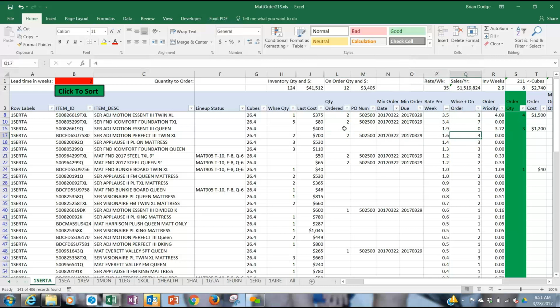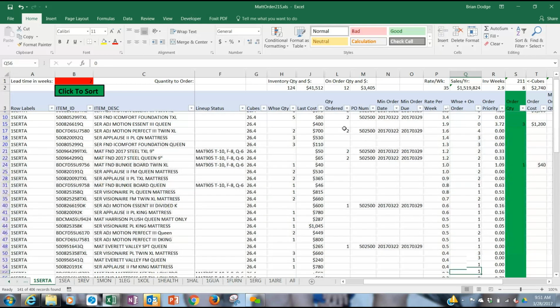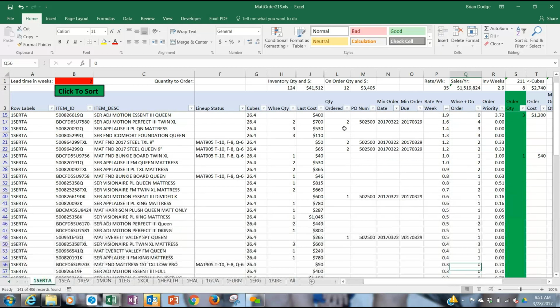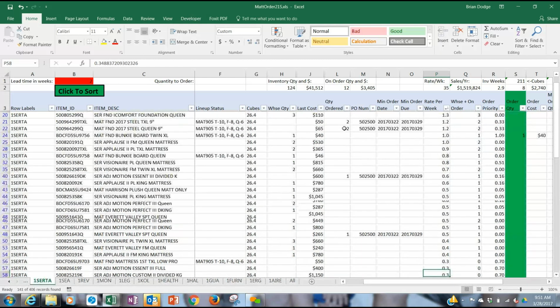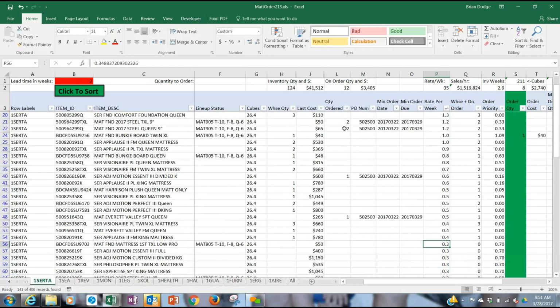Next one's okay. You have 4 total in the warehouse and on order. You have 3 here, 3 here, 2. Again, the idea is just to give you a view, go through the top of the list, and make sure for your top sellers, you have either in the warehouse or on order. Again, you can see the next tier, there's one or two in the warehouse in each of these cases. Further down the list you have 0 in the warehouse or 0 on order, but you can see your sales velocity is only 0.3 per week. In this case, based on that, it's not telling you to order any.